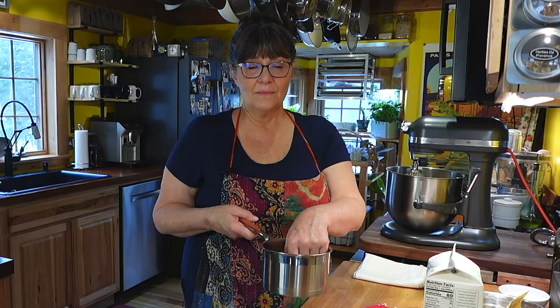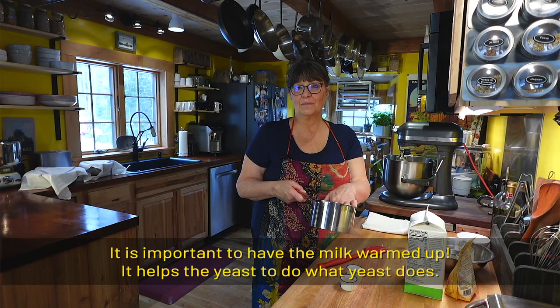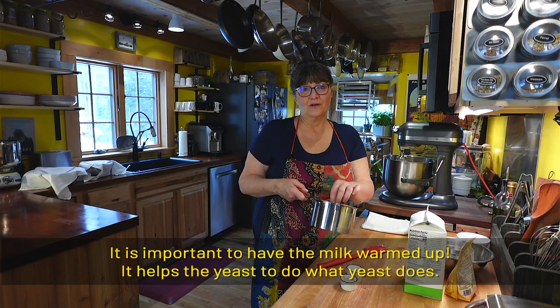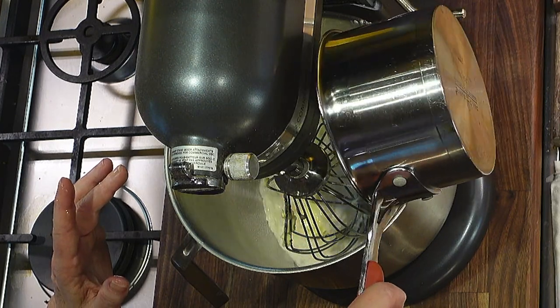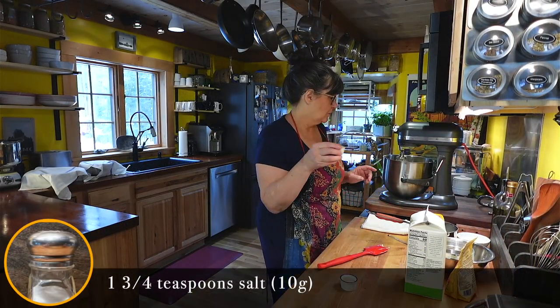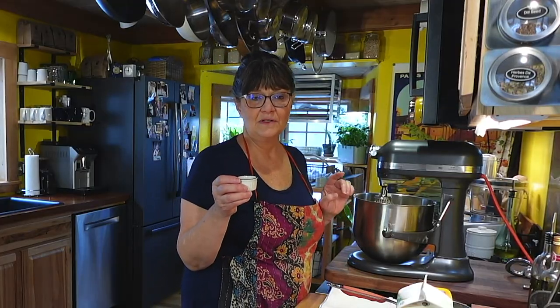The milk is lukewarm. I heated it on the stove, sticking my finger in to test the temperature — or use a thermometer, which is probably the more proper way. You want it so that if you stick your finger in, you basically don't feel it; it's the same temperature as your body. You can go up to about 100 degrees, but that's as far as I'd go. Pour that in. And then we have a teaspoon and three-quarters of salt, and a tablespoon of yeast.